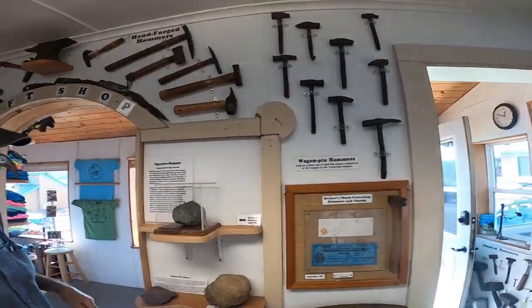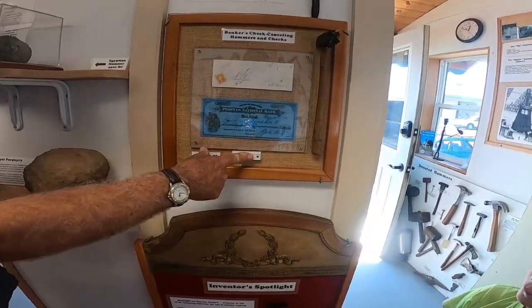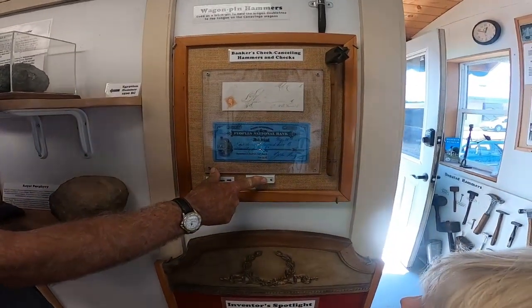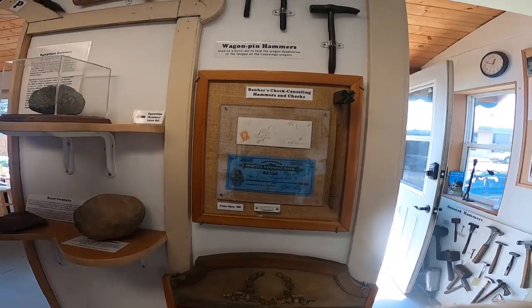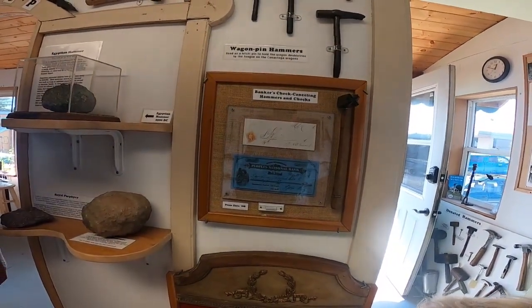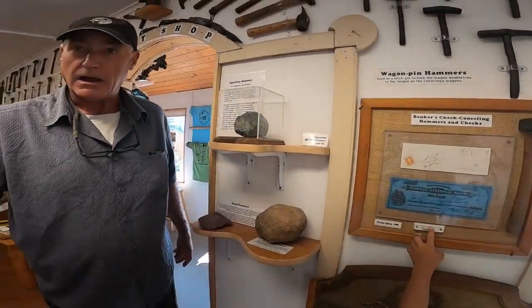Now here, that is how they used to cut a check. You'd go in with your check to get it cashed, and you'd say, "Cut me a check," and the banker would whack it with his hammer to show that it's been processed. He'd give you your money. Now that's a canceled check. Today, like so many other things in this room, the saying has carried through, but it's flopped. Now, cut me a check.